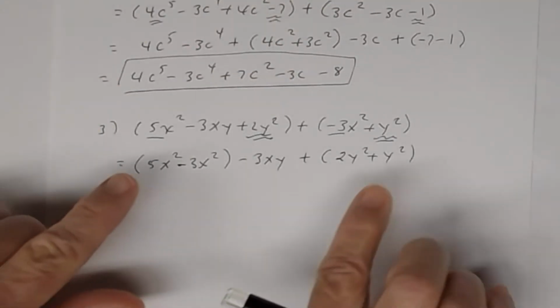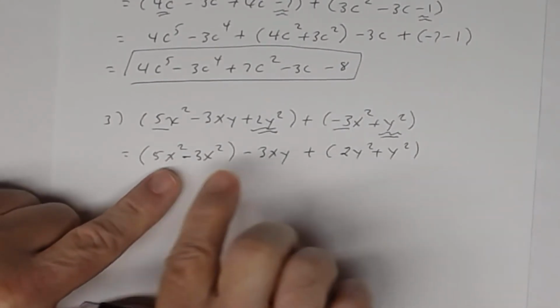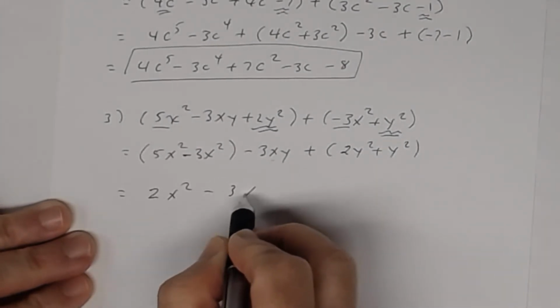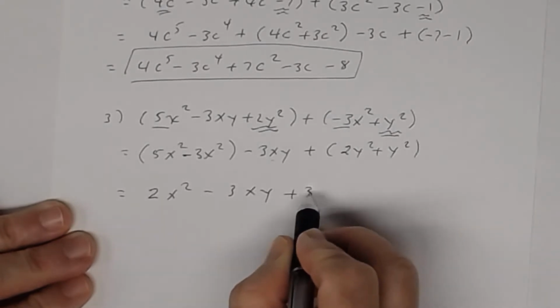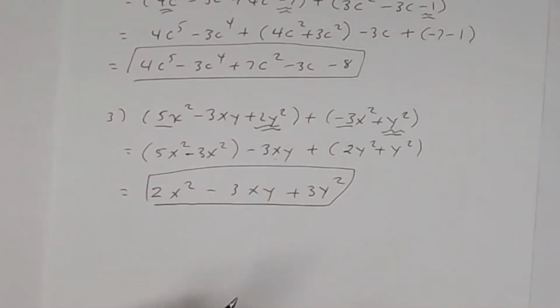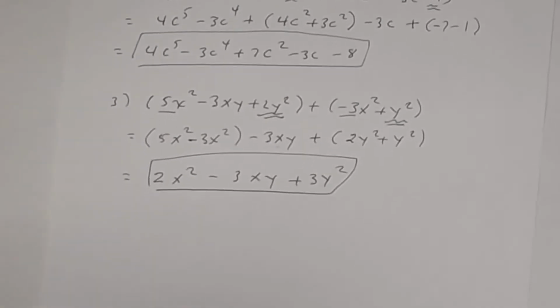Okay? And now notice I have two groups that I need to simplify. So 5x squared minus 3x squared is 2x squared minus 3xy. And then 2y squared plus 1y squared is 3y squared. All right? And so that is the answer to number 3. All right, now let's look at number 4. So here's number 4.